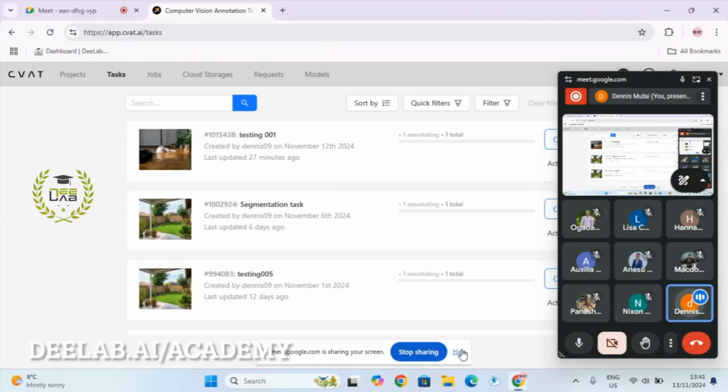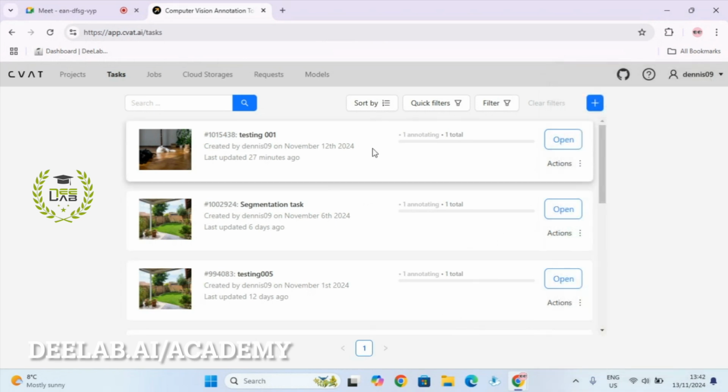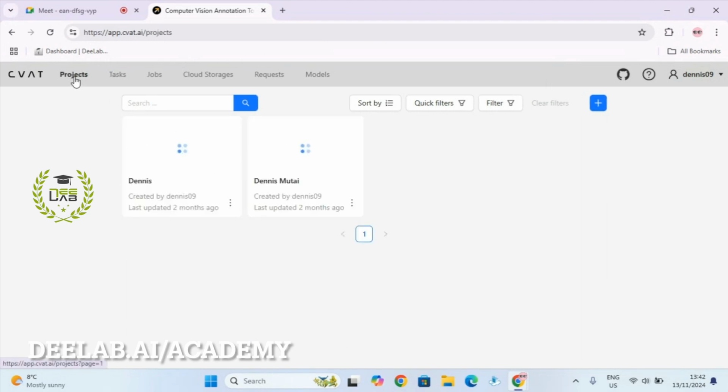Okay, team. So as you can see, this is now the dashboard where we'll be doing all our annotation work. Once the project has been created using this tab, I think you can all see this project up here. But because you are just annotators, you won't be able to see it. Your team leads or someone else who will be in charge of that project will be able to see this. So this tab for projects is for your team lead.